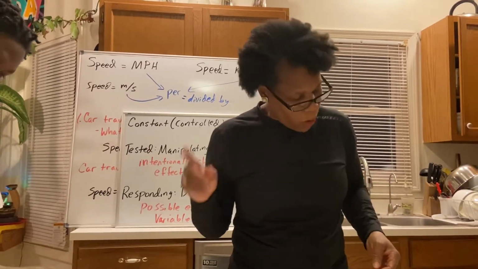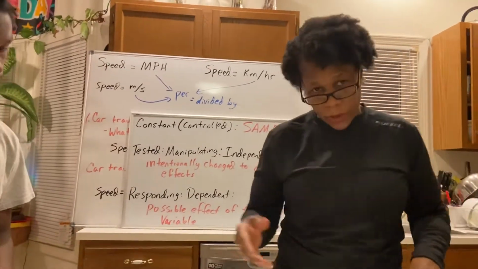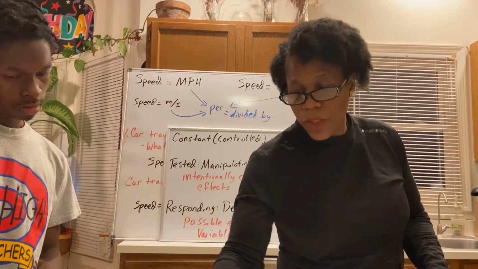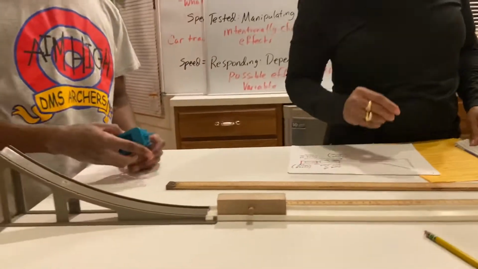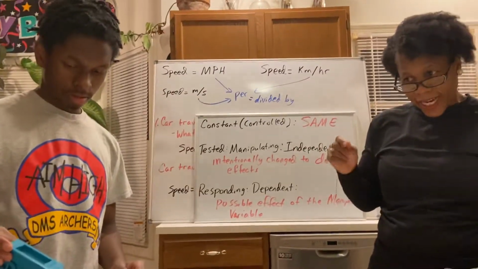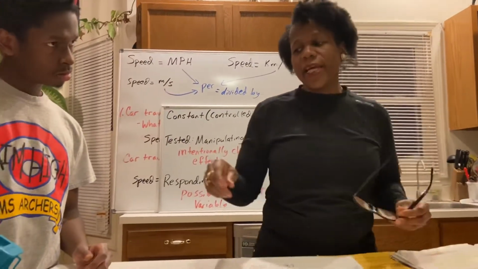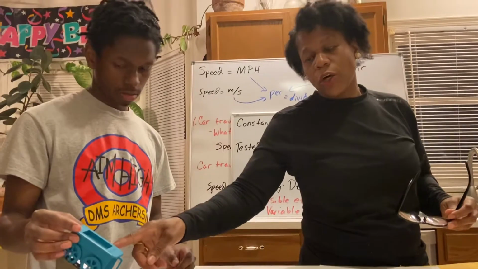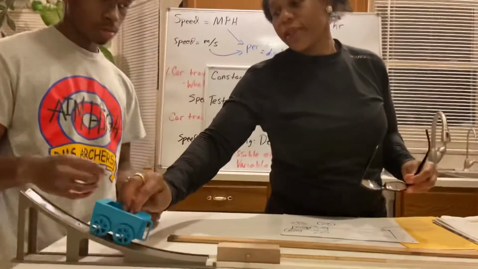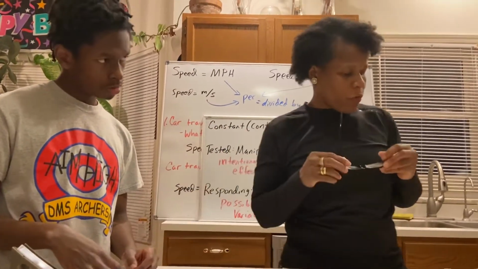What we're going to do, James is going to set up the ramp as shown. We used it in our last activity. But here we have a block, and then here we have our cart. So he's going to release the cart from the highest height. Now remember, in our last activity, you should have learned that the speed was greater when we released it from A as opposed to releasing it from C. It was higher at A than it was at C. So we're going to release the cart from A again.